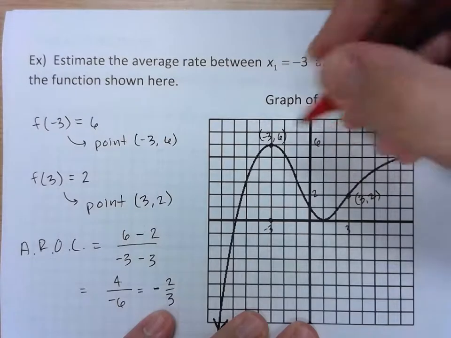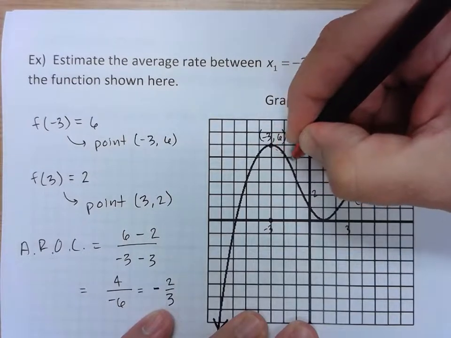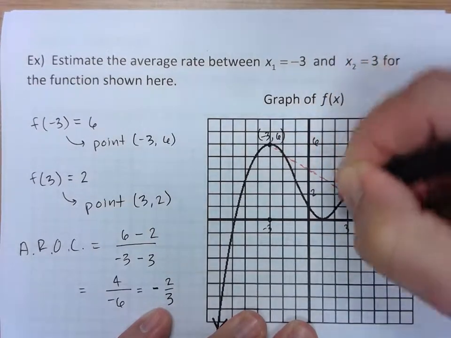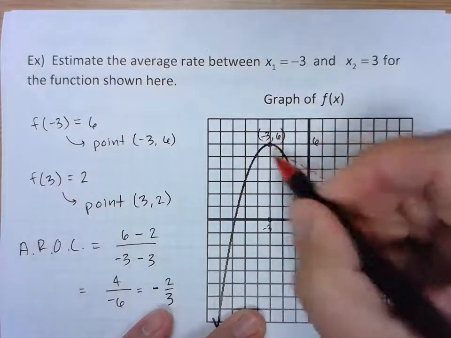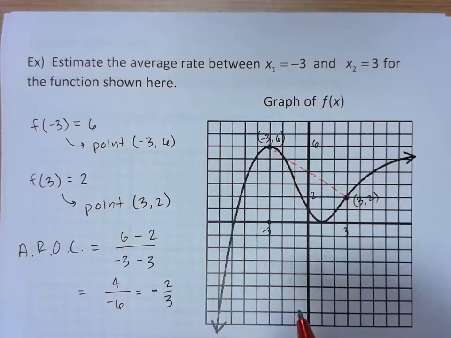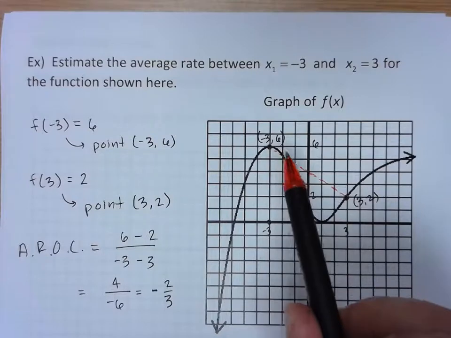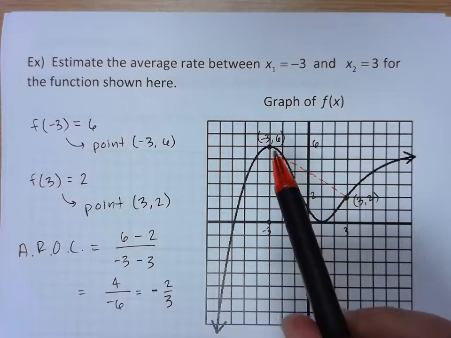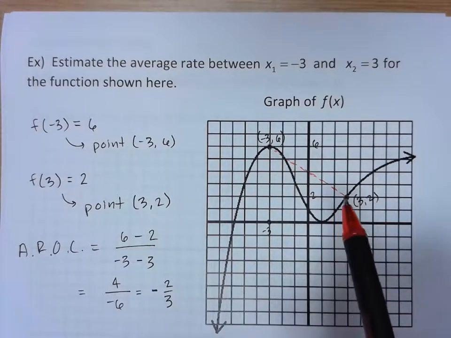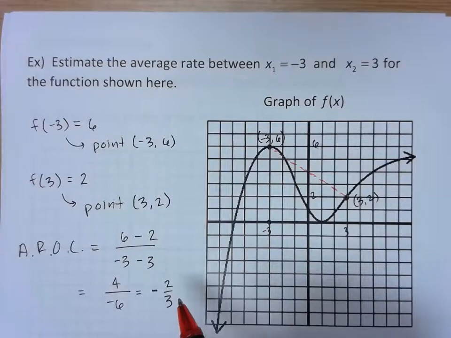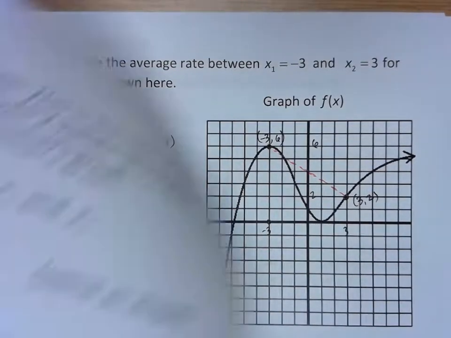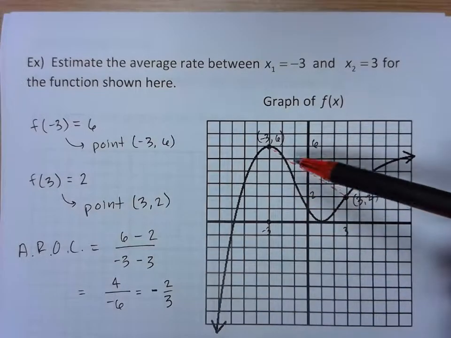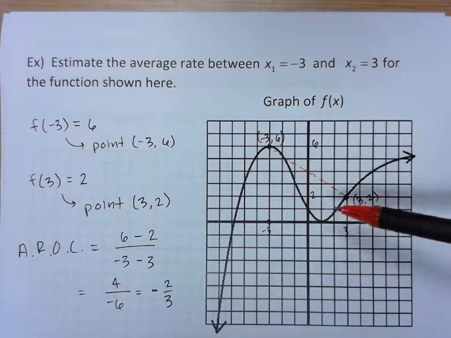Going from this point to this one, if you connect them with a straight line, the average rate of change, or the average slope between those 2 points, is a -2/3 slope. Now, yes, the function is actually decreasing, and then it increases a little bit on that interval, but since you get a negative slope, that means you have a lot more decreasing behavior than increasing behavior, because a negative slope is indicative of either all decreasing behavior, like in the first example, or, like in this case, just means you have more decreasing behavior than you have increasing behavior.